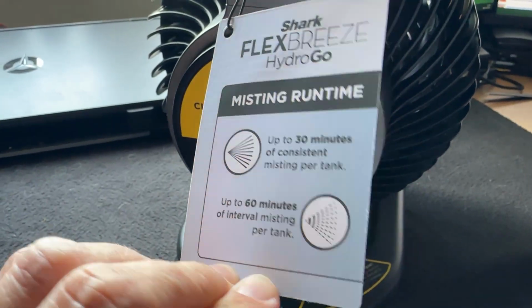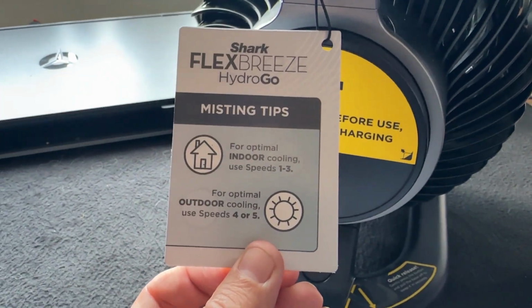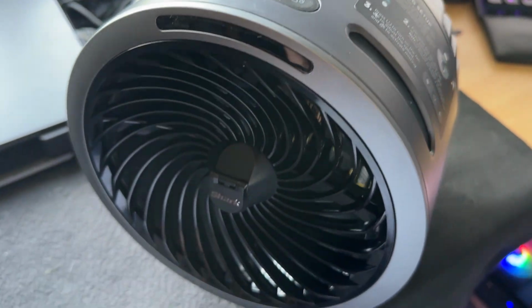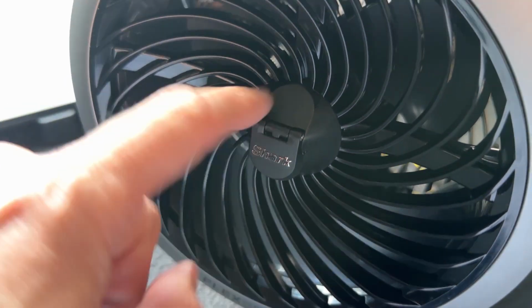Yes, it has a misting function, as it says there, up to 30 minutes of continuous misting or an hour of intermittent misting. You fill the water in the reservoir at the top of the device there, and then on the front there is a nozzle flap.